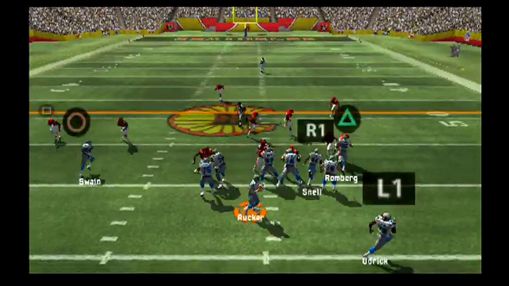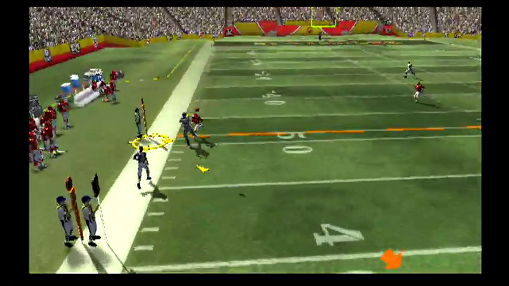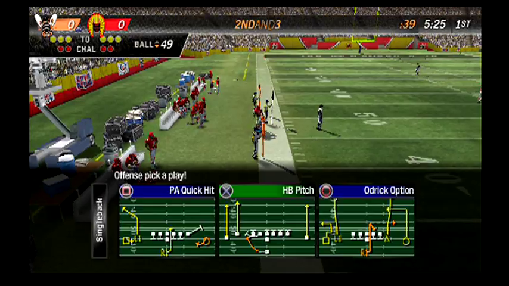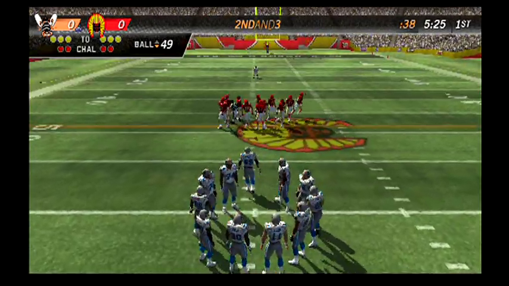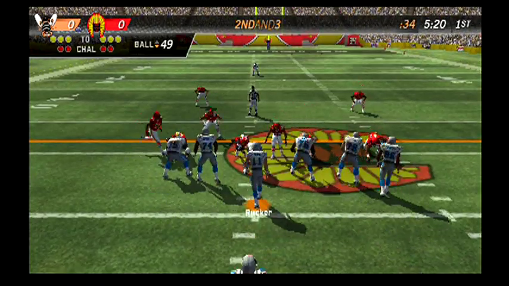The home team come out in a 4-3. Rolls out to his left. Under pressure, throwing on the run. And he is bumped out of bounds at the 49-yard line. You got to be aware of everything going on out there. If you see a weakness, you got to attack it.